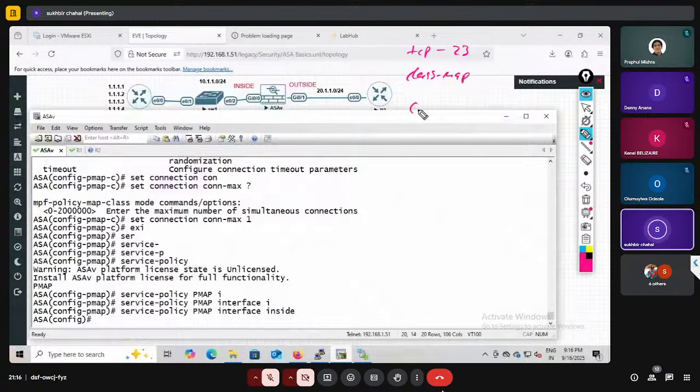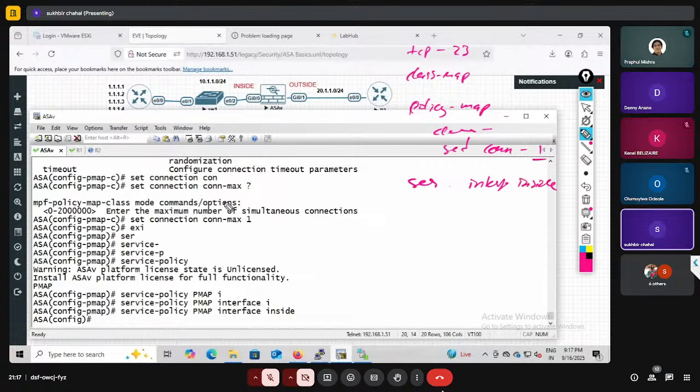The class map later on we called inside the policy map. The policy map has the class map, and here we did set connection and max connection is one. Later on we applied the service policy on which interface, guys? Inside.